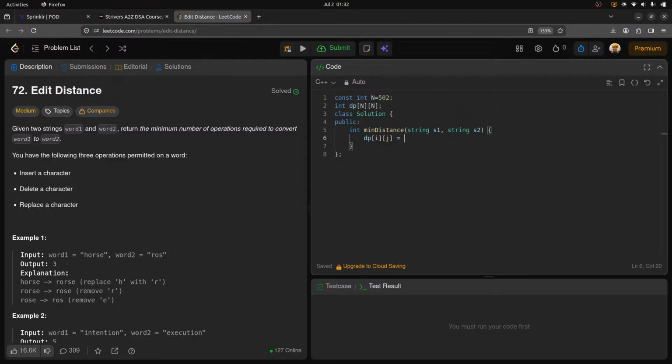So if I think that s1 of i minus 1 is equals to s2 of j minus 1, then I just don't need to do anything. Just do this. Correct? But if it's not what I want, then I can do two of the things.